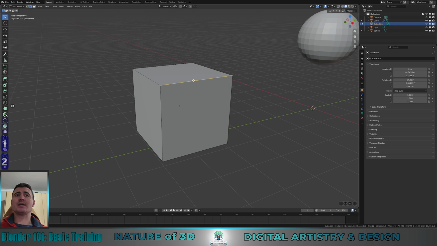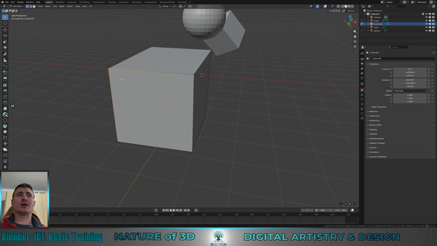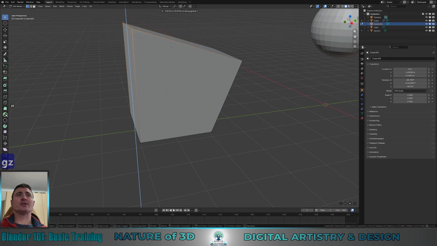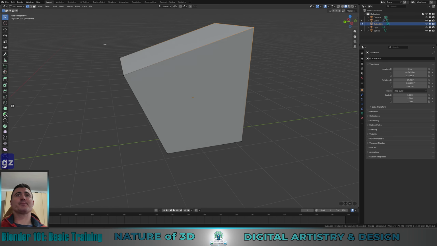A different way to move them is the same as in the object mode. If you select this vertex and you press G, you can move it around. Let's say, for example, we want to move it out a little bit on the y-axis. Then we have a different shape. Let's move this one also on the y-axis, this one and this one. If you want to select both of them, you just highlight that one and this one, and then you can press G, Z and you will move it up.